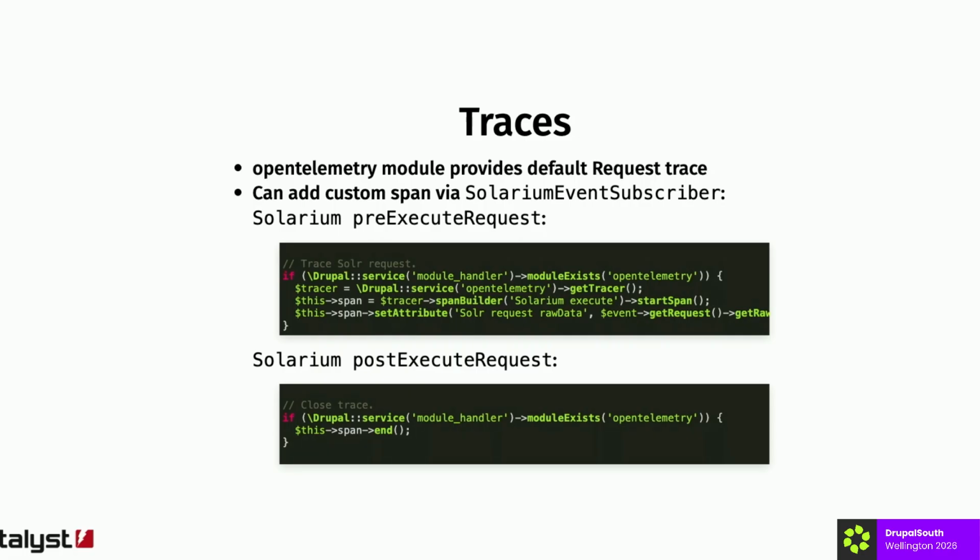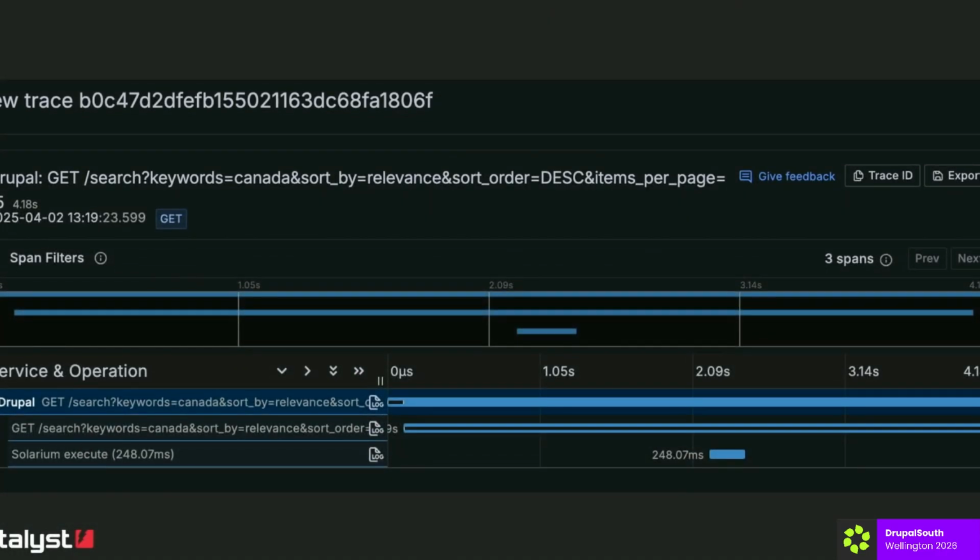It starts the span just before it does the request out to Solr, and as soon as Solr responds, it closes the span. And once you generate that data, you can ship it out through Alloy to Grafana, and you can see that there's the end-to-end request, which took about 4 seconds, and within that, the Solr request was 248 milliseconds. So you can see that Solr itself, as a Java application, is only taking up a fraction of the time. So if you want to speed up your search response, clearly you need to look elsewhere, because Solr is already pretty performant.